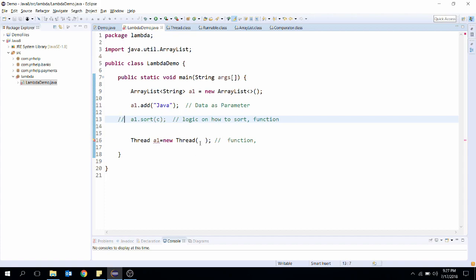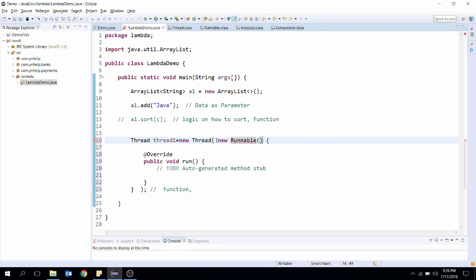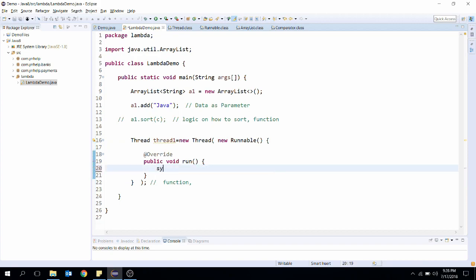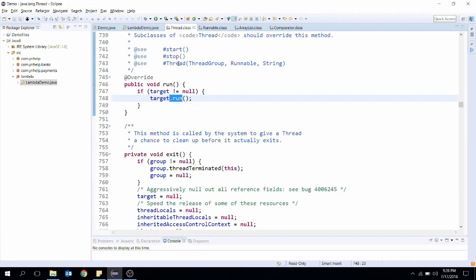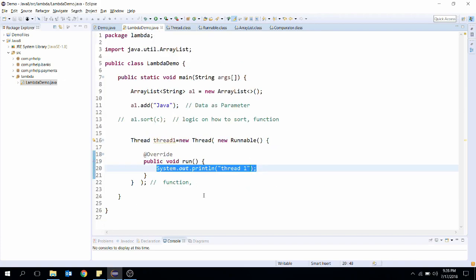This is just old. It's not related to Java 8 or anything. Right, now we have to implement that Runnable interface. So let's just do a simple print statement. So this is how we generally do it, right? So what we're doing is we're just passing our business logic to a thread, right? So to a Runnable thread. So that's what we are doing.